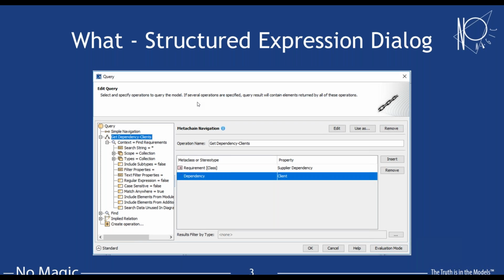So if you have ever made a smart package, or a derived property, or in the dependency matrix you specified criteria, you are probably a little bit familiar already with this dialog in here. But you are probably more familiar with the simple or standard look of that, and not a lot of people can delve into the depths of that and employ it to specify more complicated cases. But we'll try to remedy that with this seminar.